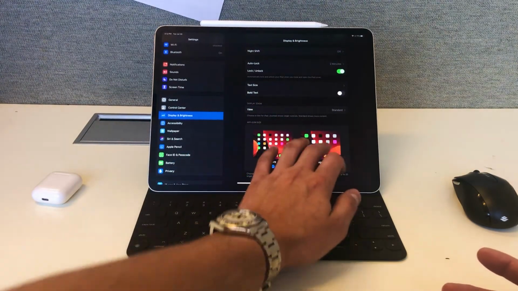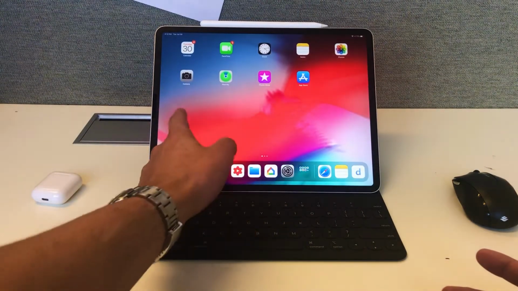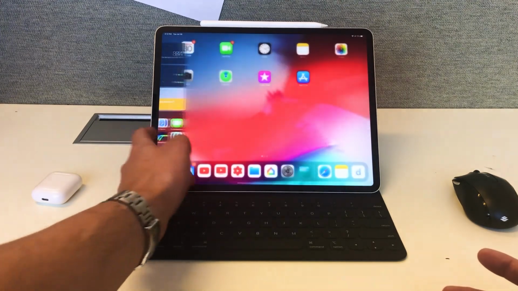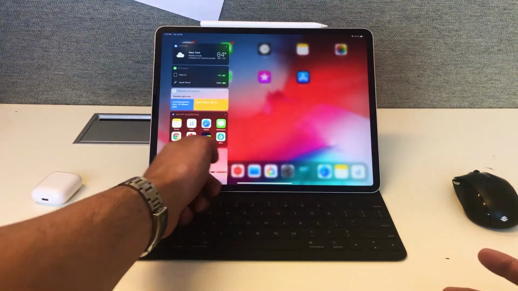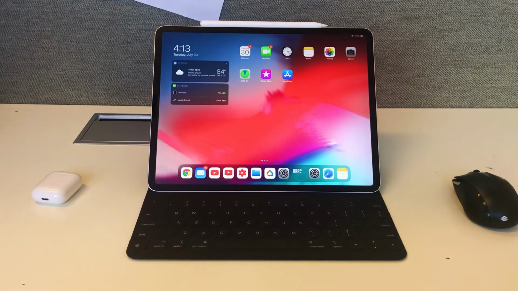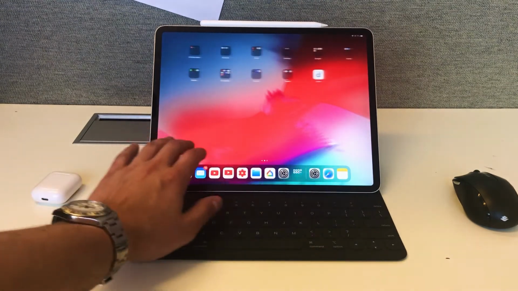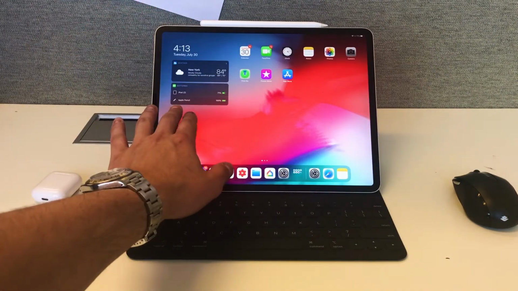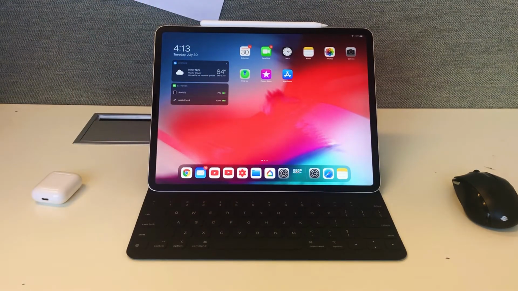I haven't actually tried this, so let's try it out. Bigger, so as you guys can see, they're big again, and I'm on the home screen, and you can see that you have to pull this out from the side, which I don't really like. So I'm gonna switch it back. I like it with a lot more app icons on there. It just makes it look more spacious, especially when you leave just the main ones here and then your folders on the next page. And then I love the widget page right here, when you pin it there to the home screen.